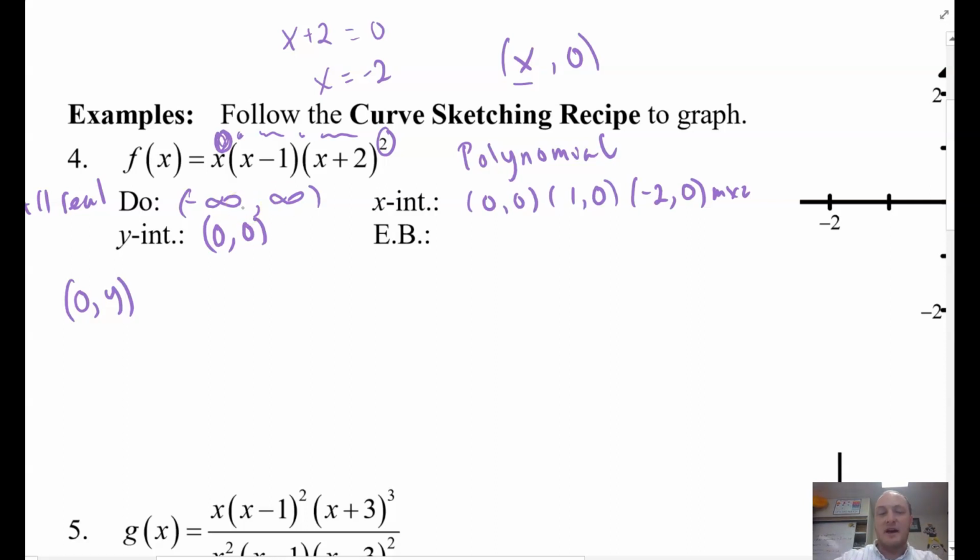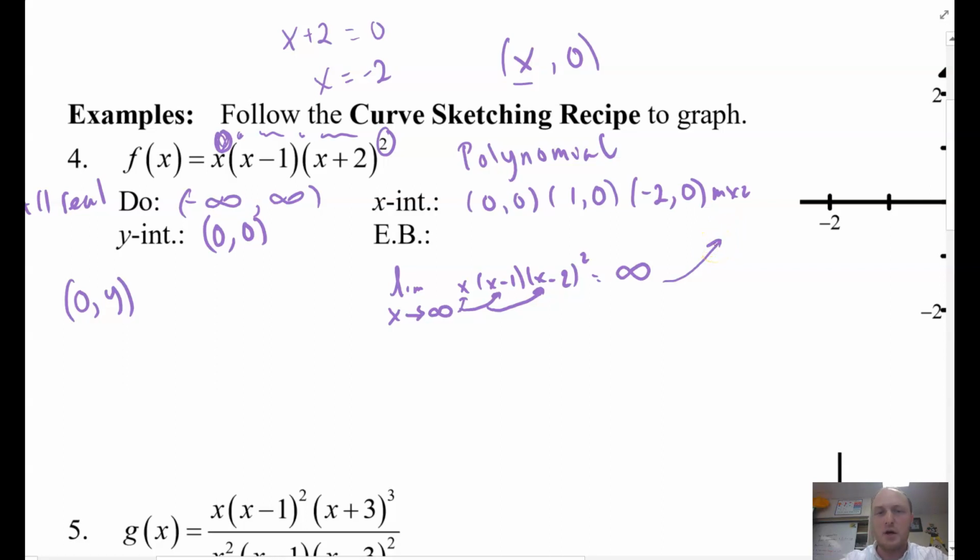Last but not least, we have end behavior. So what happens as x approaches positive infinity? If we take our function x times x minus 1 times x minus 2 quantity squared, and imagine I plug in infinity here, right? A very, very big number times a very, very big number minus 1, and then also a very, very big number. So all of these are positive infinity. This is just going to go to positive infinity. So at positive infinity, we're going up.